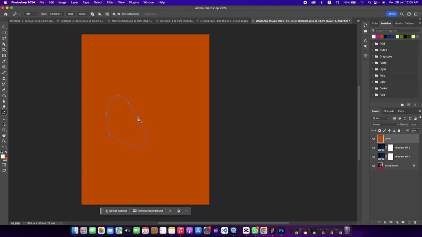I haven't mastered the brush tool yet, so don't bother asking me or worrying if I know the brush tool 100%. I don't know it that much because I usually don't create my own shapes or my own vectors when it comes to designing. I just use what I've got.